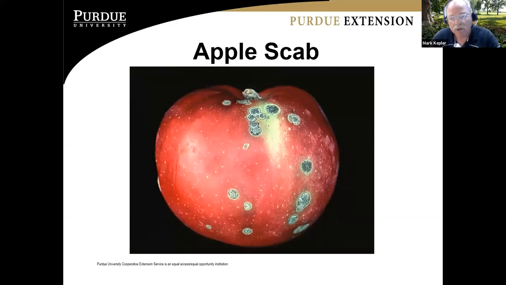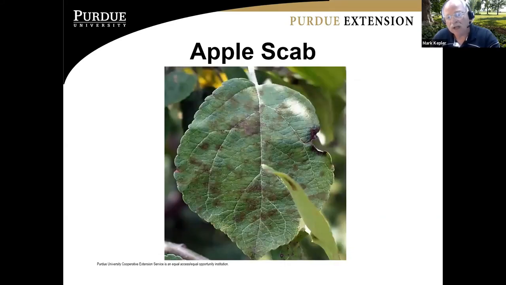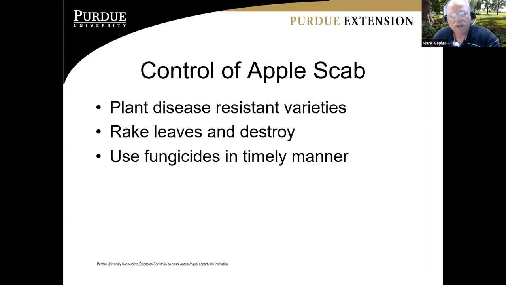Well, that's what scab looks like on an apple. Doesn't look too tasty. That's what it looks like on the leaf. See how it doesn't have just a spot? It's kind of got an area. And that area turns black like that, and it eventually turns yellow, and that leaf will fall off there. First thing I want to do for apple scab is go back to that publication ID 146 and make sure I get a variety that's resistant to apple scab. That'll help. Sanitation, rake the leaves, and use fungicides at the right time.